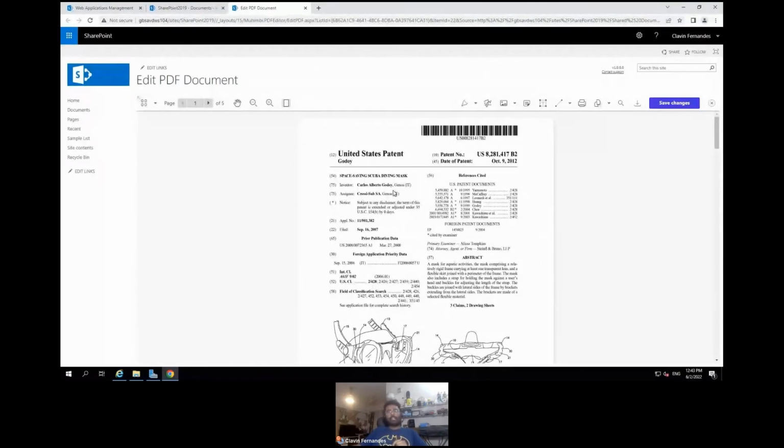But before I do that, we'll talk a little bit about the use case. Let's say that I'm working as a lawyer in a law firm. Somebody wants me to patent this particular scuba diving mask, right? So the responsibility is assigned to me to review this document. During the review, I need to annotate, I need to add notes, I need to highlight text, I need to also add my own signature such that it can be forwarded to a third party.